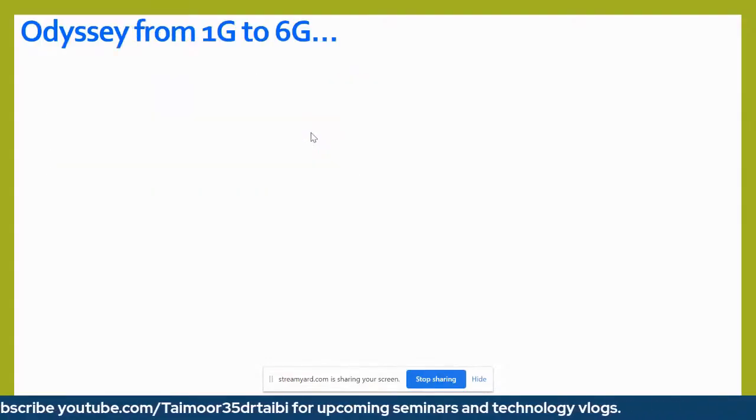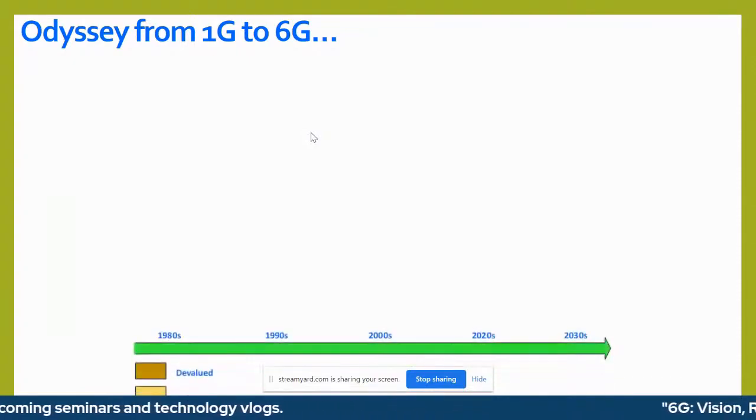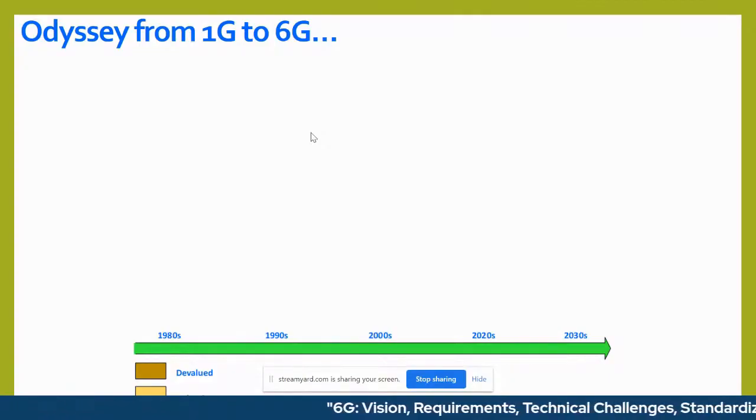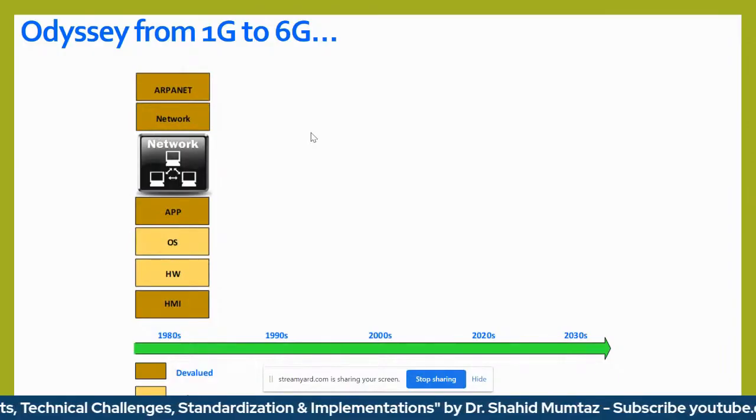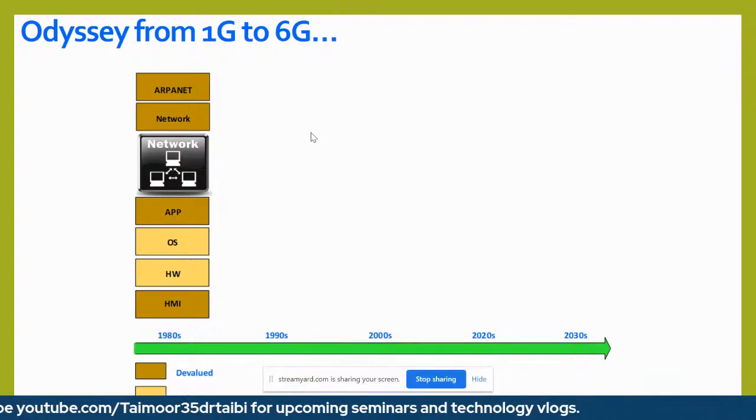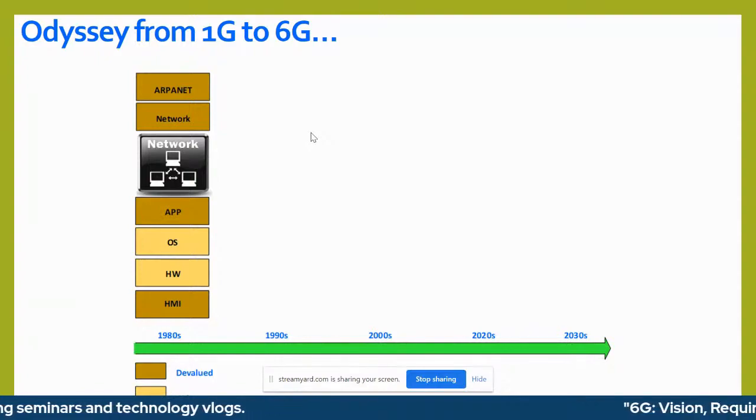Okay, to start the journey, we reach 6G. So we start from 1G to 6G. Let's see what will happen. After every 10 years, we shift our generation, so we are moving from one generation to another. The shift happens around every 10 years. If you see, in 1980 we started with a very simple network. At that time it was really great, because no one thought that we would end up with 6G. We had ARPANET, we had networks, and we had human machine interface issues, because we did not have any keyboard, mouse, or any human user interface at that time.